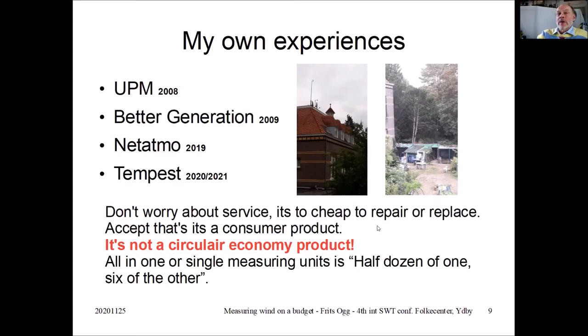It's very cheap gear — that's why I call it gadgets. There was a discussion that you can have several instruments so that if one breaks you can swap it. Forget it. If you want to replace it, it's out of the market and doesn't fit the system anymore. It's the same with an automatic weather station 'all-in-one': if one part is gone, you have to throw away the whole product. It's a gadget — you throw it away when something doesn't work anymore.